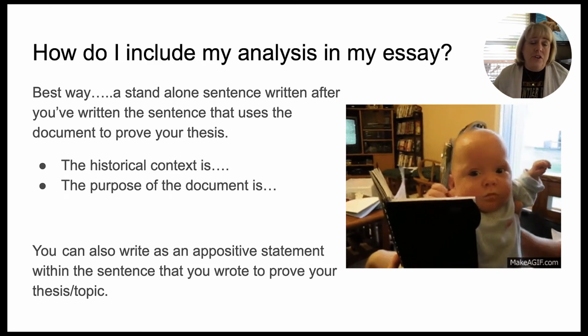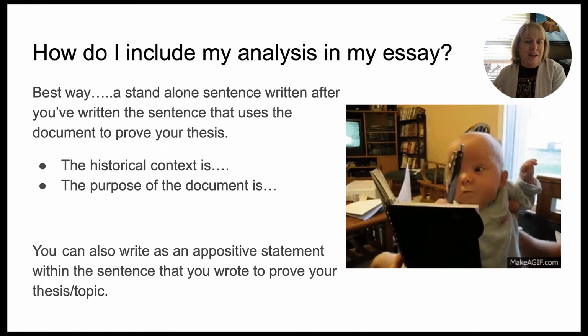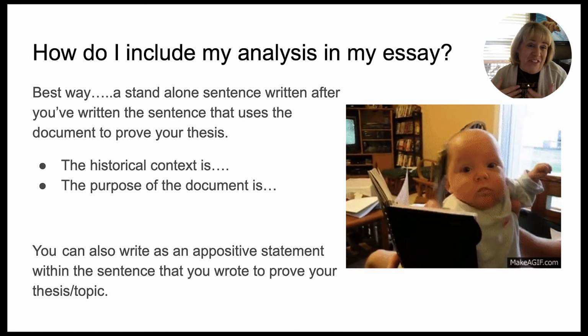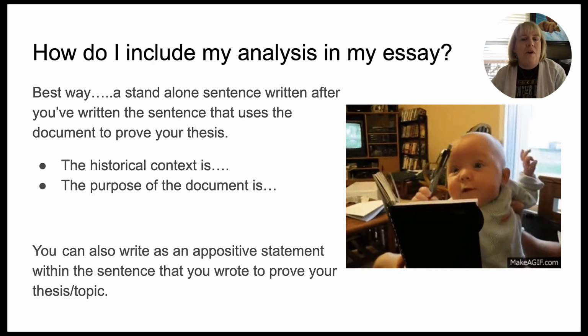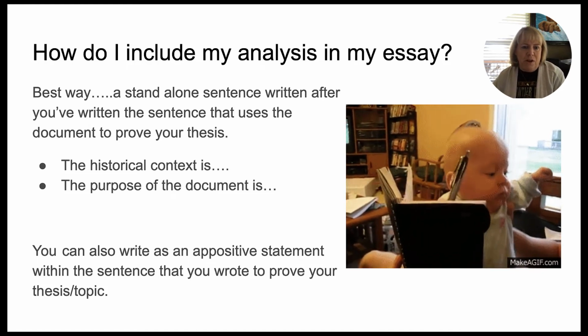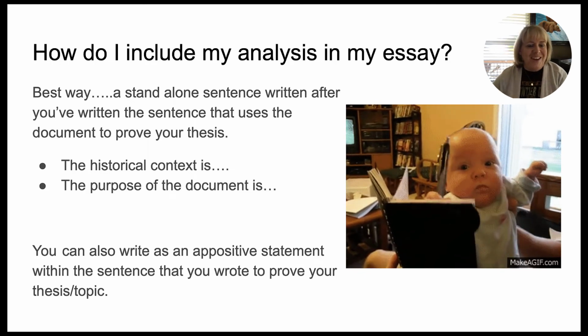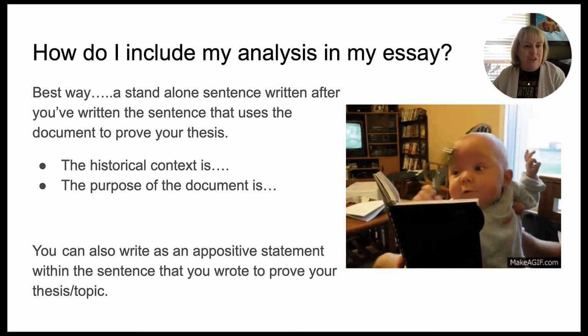And I would just start it this way. The historical context is. The purpose of the document is. That's, I think, the easiest way or best way to do it. That way you don't forget it. You can also write what's called an appositive statement. And that's the statement that includes your sourcing within a sentence that you wrote to prove your thesis or topic.